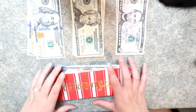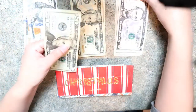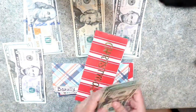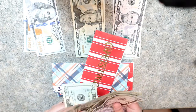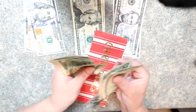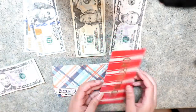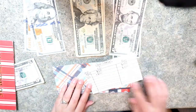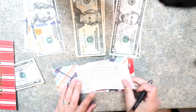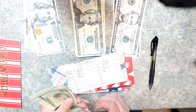We'll just set her to the side. Next is Christmas, and that is going to get 20 and 5. Oh, they don't want to fall down. Okay, maybe I didn't do 25 last time. That's alright. So we got 100, 20, 40, and 5, so $145. Okay, yeah, so I only put 20 in last time. I just wanted to bump it up because I need to catch up from the weeks that I missed out on. So I'm totaling 145, I think.